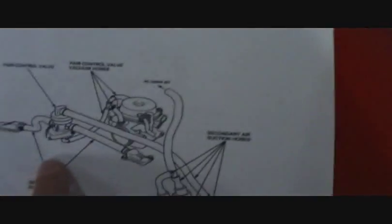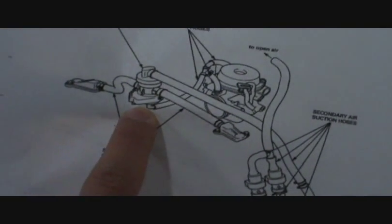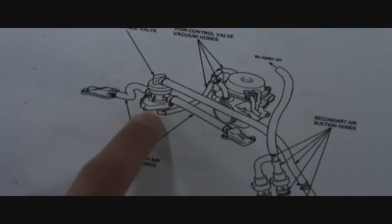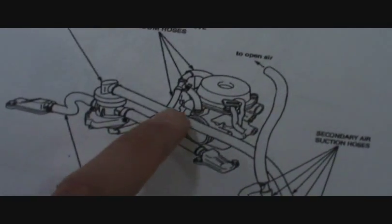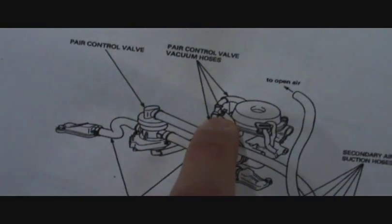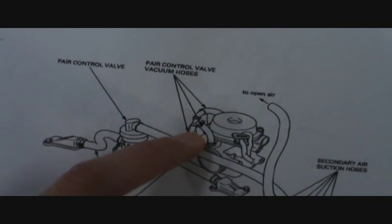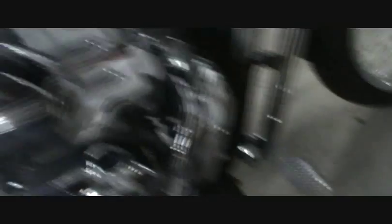Now I'm just going to step it back behind here. It looked awesome in my manual, on this page over here. As you can see, that little solenoid I was telling you about had two rear lines that run to the rear cylinder and to the front cylinder. That line connects and runs back and connects to a T here. Remember, I only had one T when I first started working on this. So now I have two T's — one here and one there.